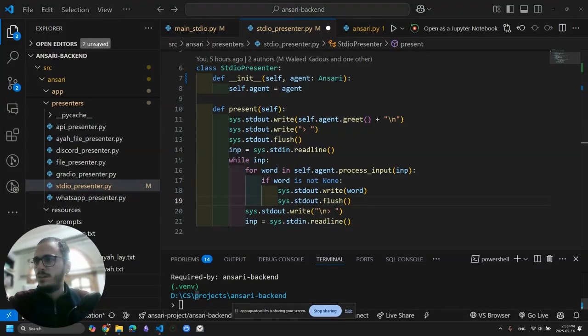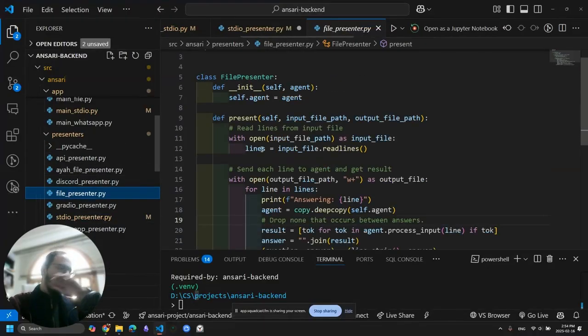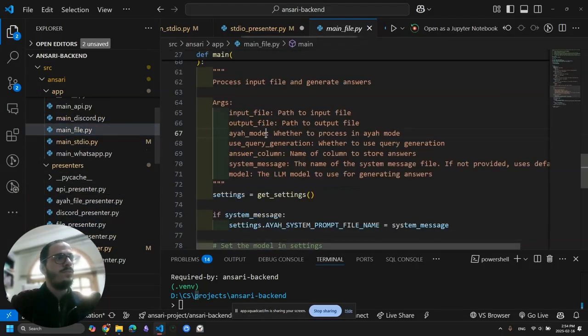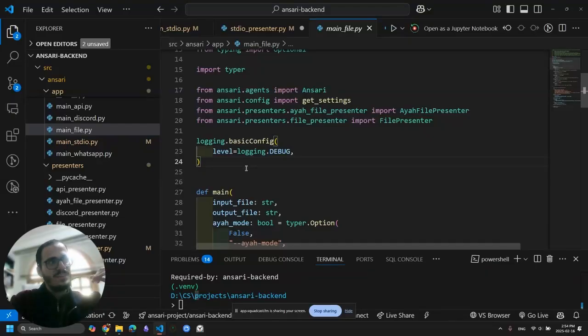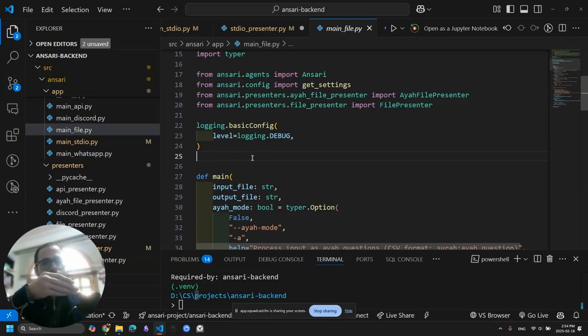Where am I? Okay, I finished this. Now back to presenting, the rest of the presenting logic. For other presenter classes, like the file one, you also have a way to present. If you look at its main file, I will explain that in a minute, but basically this is the entry point for the main file in which we want to output or input stuff from and to files instead of the terminal.